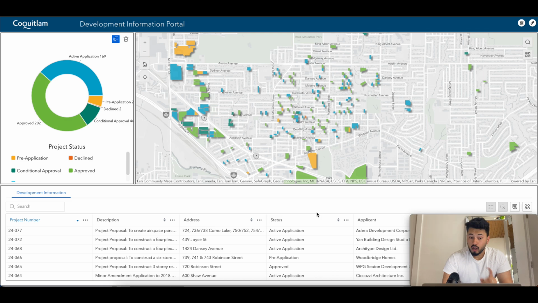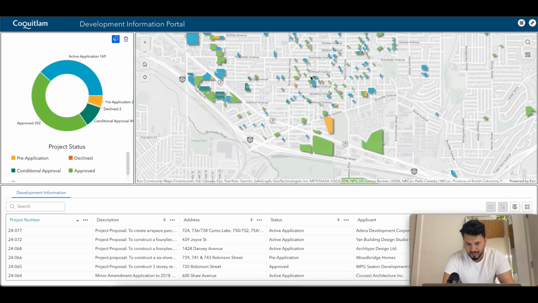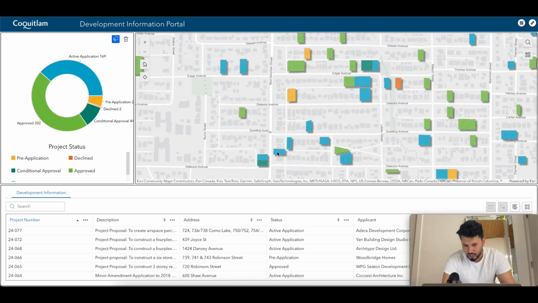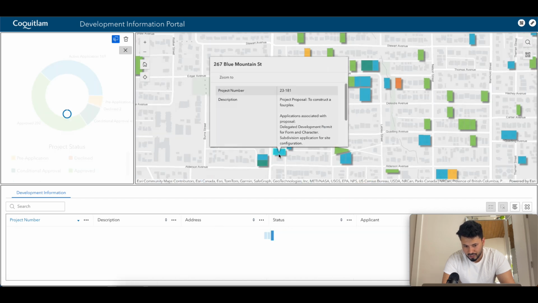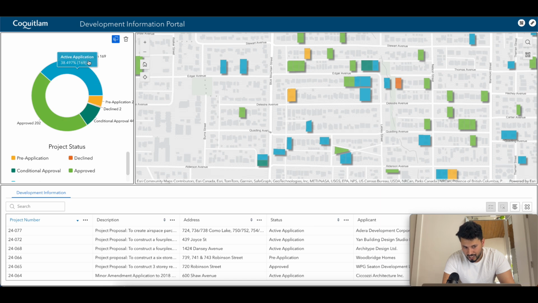And the city of Coquitlam also has this very cool development information portal, and you can look at what your neighbors are doing. Let's say this is the entire map. Of course, there's your Westwood Plateau and everything up north. This is Mullardville. So if you zoom in, let's say if you want to check out what's happening here, you just click on this blue icon here, and you can see they're proposing a fourplex. The blue is an active application, and the approved ones are the green ones. So just feel free to look around, and you can see exactly what is happening in the neighborhoods.